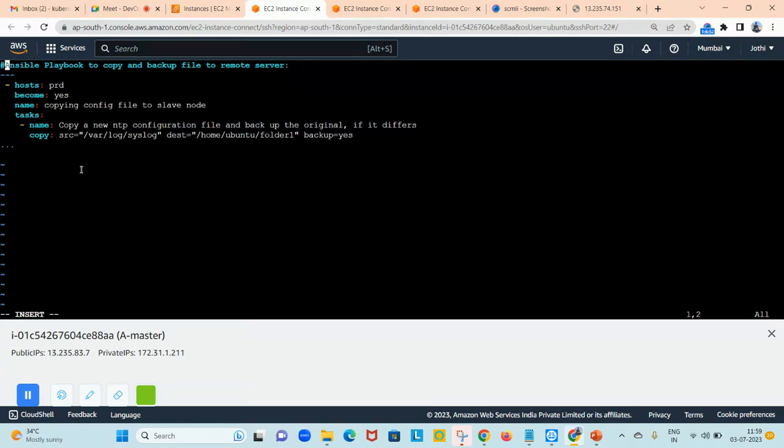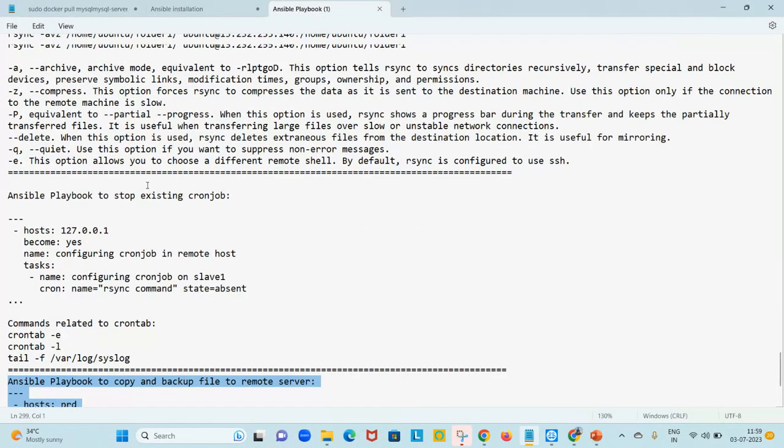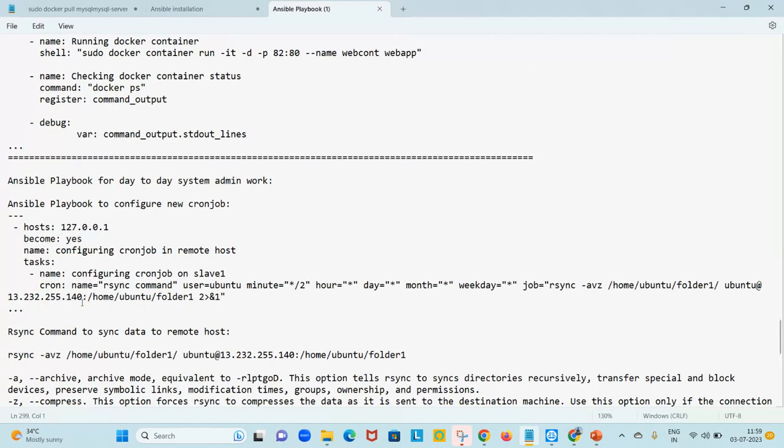I'm going in the host, giving become equal to yes. And then, hey, this is a different one, man. I copied the wrong one. Just a minute, wait. This is the one I need to copy. Yeah, this is the one.